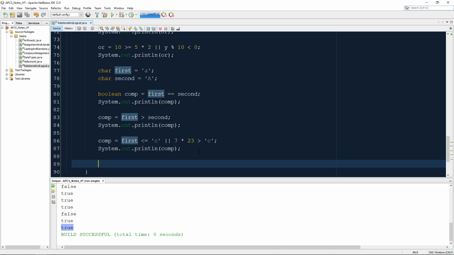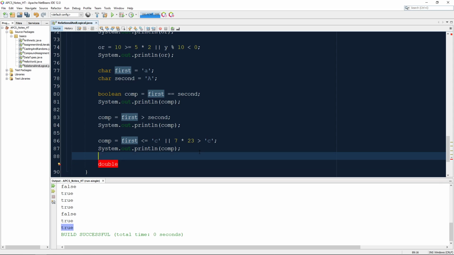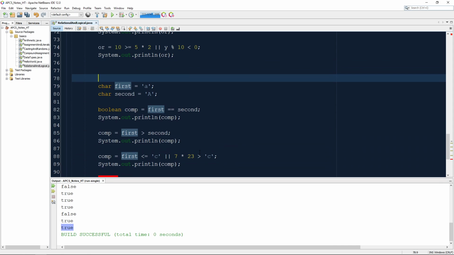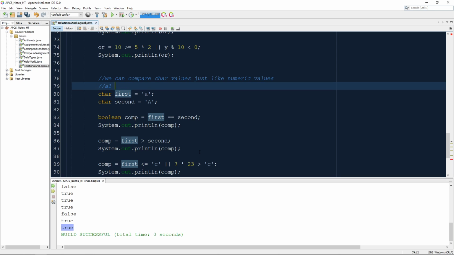So when we do comparisons of doubles, less than or greater than is not a big deal. I mean, there's a certain accuracy that we're going to get, but equality and not being equal is a very dangerous thing. So let's try and see if we can make this happen as an example. So actually, before I do that, I just want to go ahead and put notes real quick. We can compare it just like numeric values, all equivalent.